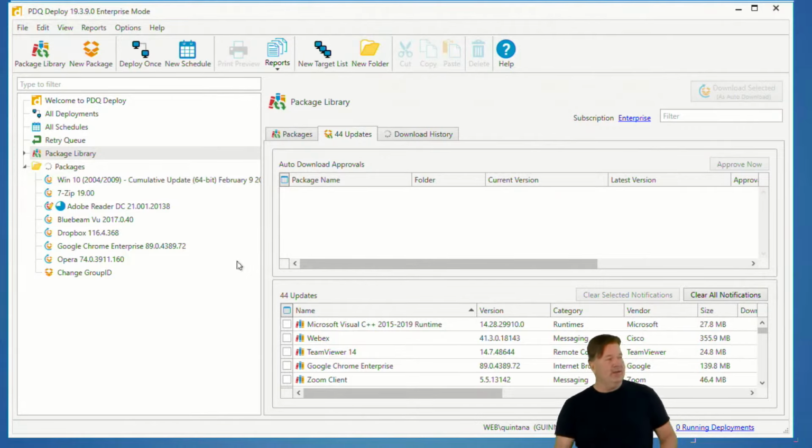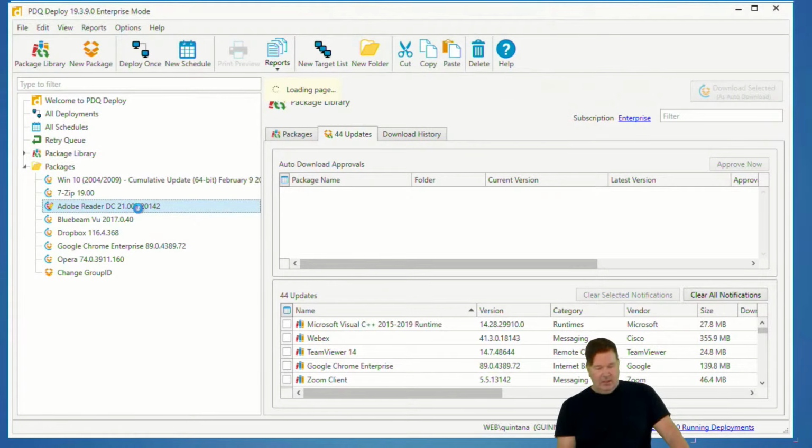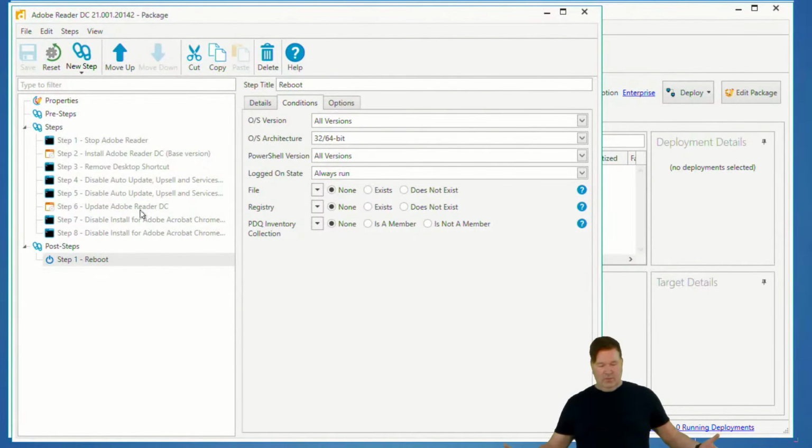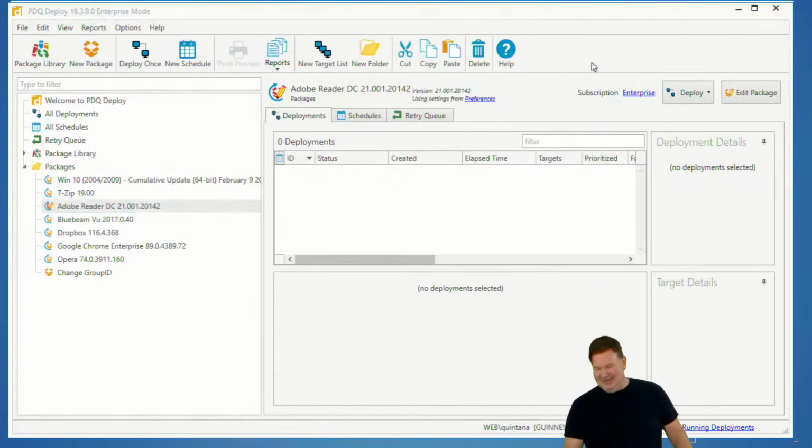So yes, you can. Pre and post steps we don't touch. We just take care of the center. And the proof, as soon as that checkbox comes up. Why did you choose such a large download? There we go. It's updated to 142, and the reboot's still there. Sweet. I've learned my lesson.